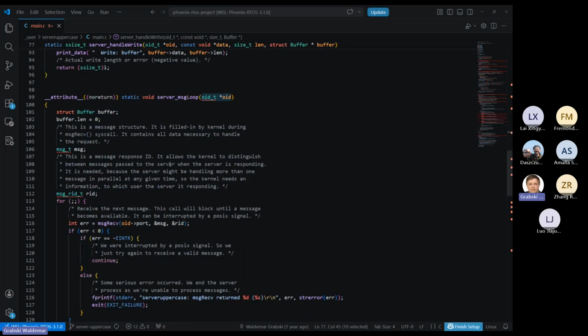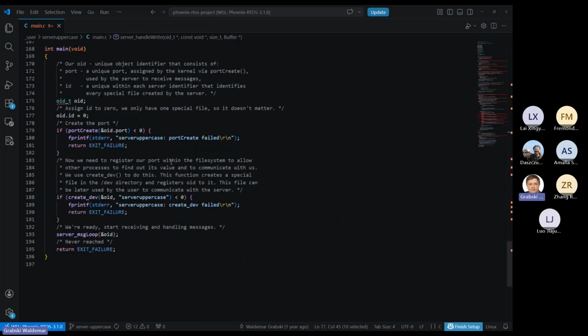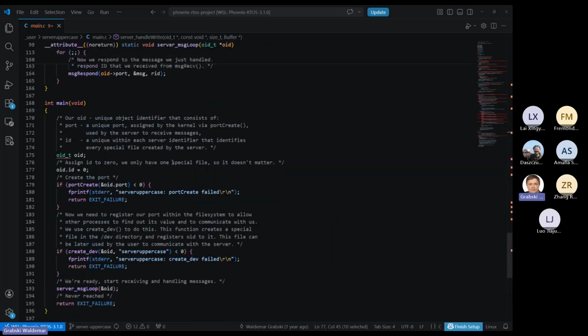And I show you how I create this server. So look that first I use only one special file. So I create one object ID. Look that if you need more than one special file, you need to create one port and share this port through all object IDs created by the server, and the object IDs differ only in the ID.